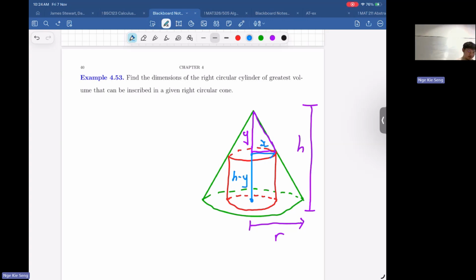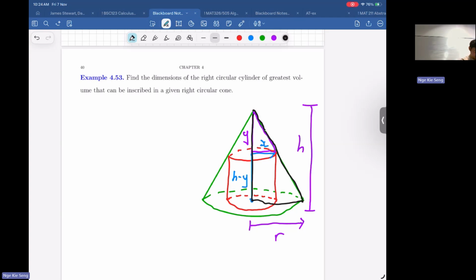Because this is a triangle that we can compare to the triangle we could get from the cone actually. Okay, let's draw a triangle on this cone. Okay, how are they related? They are related by the similar triangle argument, meaning the ratio is the same, because these two triangles are similar actually.